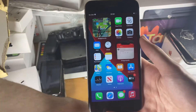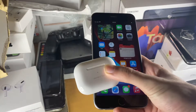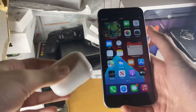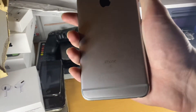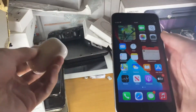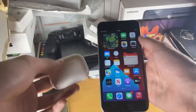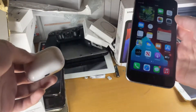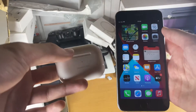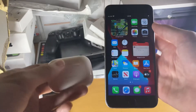Welcome everyone. I'd like to show you how to easily connect any AirPods or AirPods Pro to your iPhone 6S or 6S Plus in 2021. This should be working any year when you're watching this video. I just wanted to make an updated video for anyone who recently got a 6S or 6S Plus, or recently got AirPods or AirPods Pro and don't know how to connect it to their iPhone.